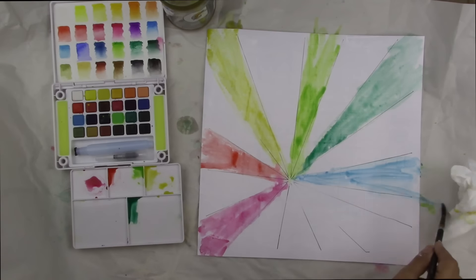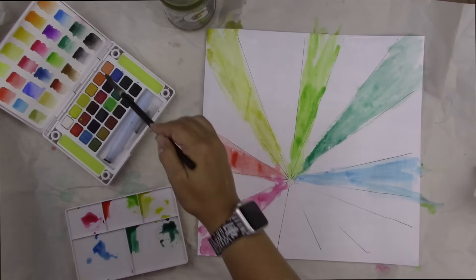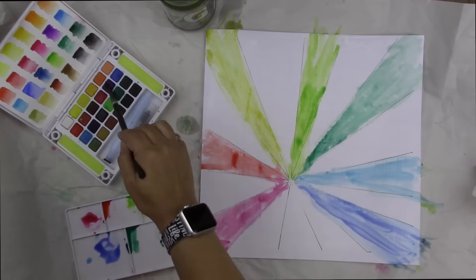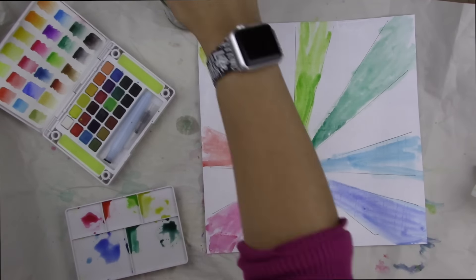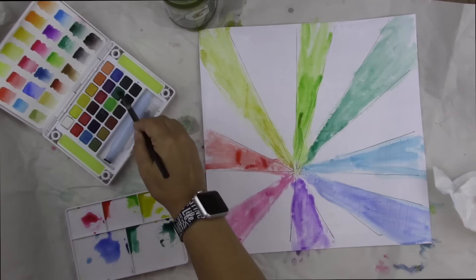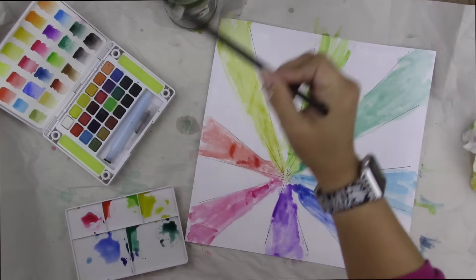I went quite a bit outside of the lines and I'm painting this very messily, trying to concentrate the color into the center of the sunburst. I'm mixing a couple of colors here to get a different shade of blue — first a deeper blue, then adding a little purple to make it more of a navy blue. I made purple the smallest ray because I don't want to emphasize it. On the original layout I went back and added a little more color in the center so it gradually fades from dark to light.